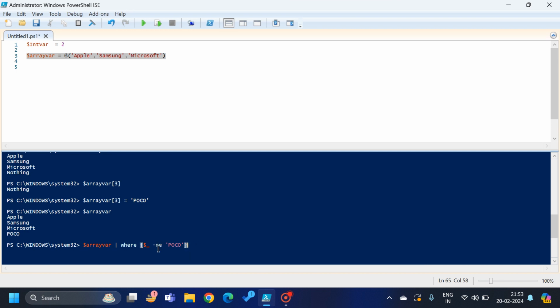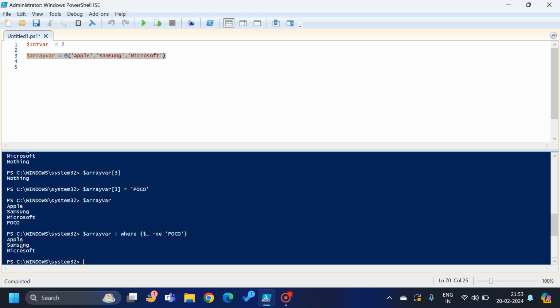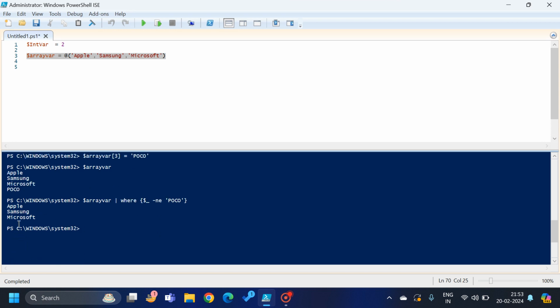So I'm telling it: print me the results of the array where the value is not equals to poco. Now if you press enter, you will see that I'm getting the results of only Apple, Samsung and Microsoft. Either you can type this, or you can also type array var 3, and you will get the same results, where I don't want to see the option stored at position three.